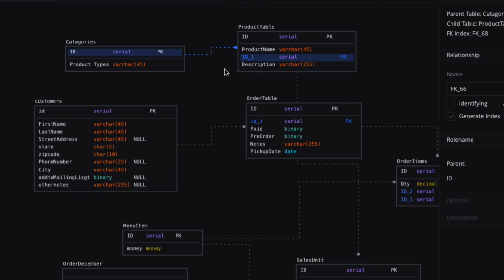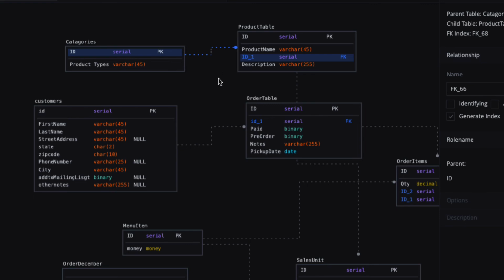All right. Menu items has to be linked to order items. And it is. And the order table needs to be linked to customers. And it is.